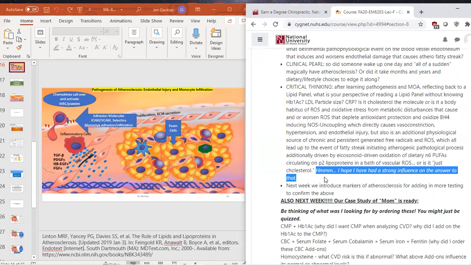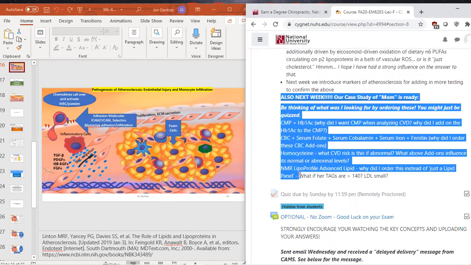So, I hope I have had a very strong influence on you being able to picture and analyze and perceive the hemodynamics, the reactive oxidative stress that is occurring, and how it stems from deficient macro and micronutrients and overnutrition directly correlating to insulin resistance that disrupts the liver's functioning as far as the hepatic de novo synthesis of your VLDLs, which are a direct source of extra LDLs, which cannot be around in a body habitus of inflammatory markers.